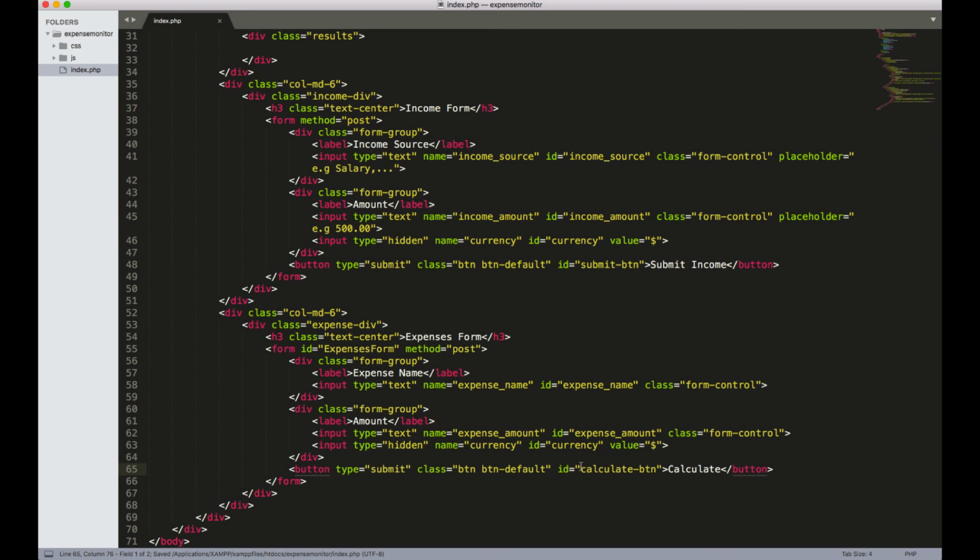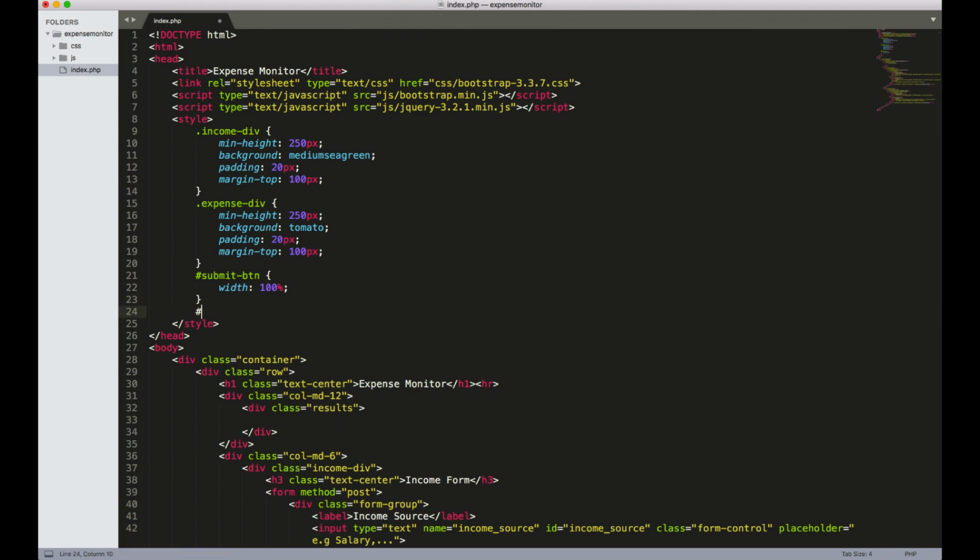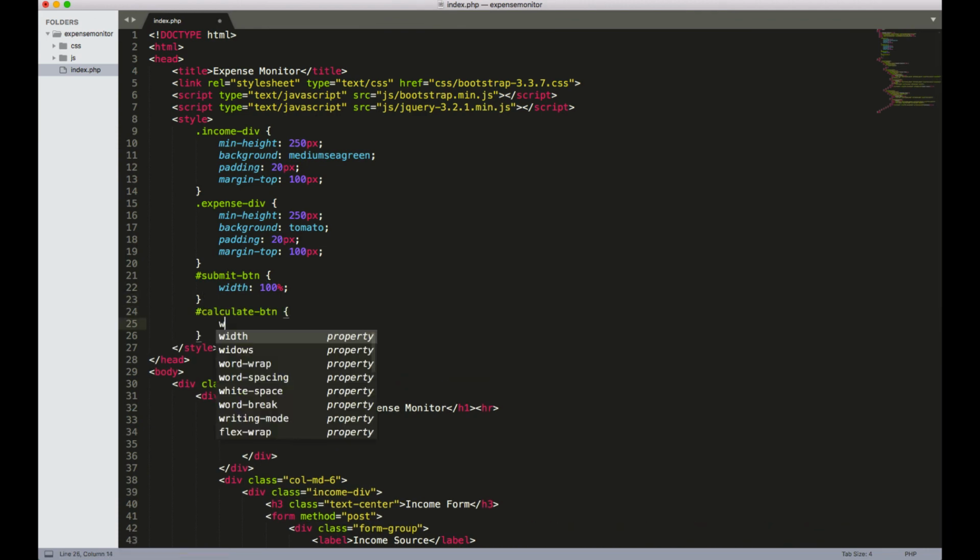Then we can also make the entire button width to be 100%.